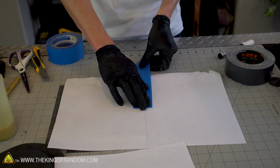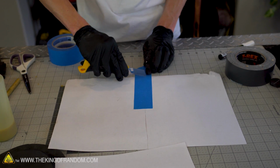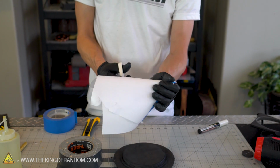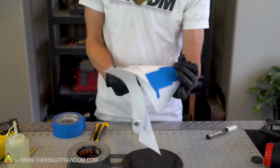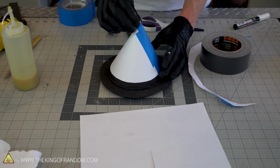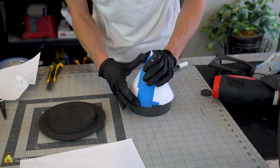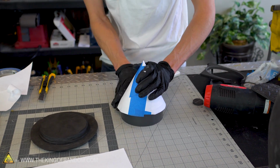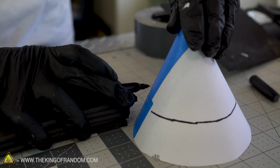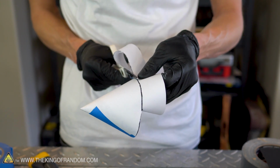To get a custom cone shape, we can either partially cut a piece of paper or partially tape two pieces of paper together. By overlapping the edges more or less, we can get a cone that is either more or less pointed. Once our paper is overlapped to give us the shape of cone we want, we can tape it off and then measure the size of circle for the base of the cone. I'm going to use this roll of tape to measure because it happens to be just the right size of circle. This marker on top of a few stacked sheets of foam will give us a uniform height that we can trace around our cone. After cutting off the extra, I now have a conical strip of paper that should work as a perfect pattern.